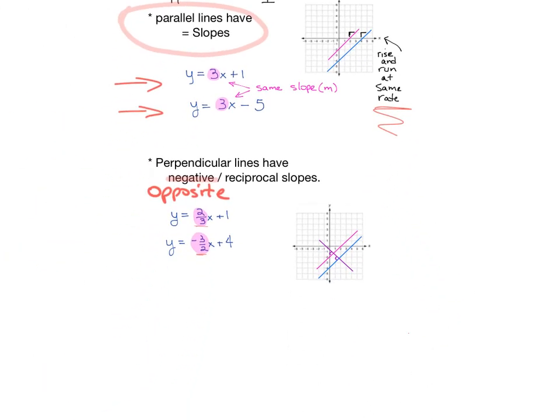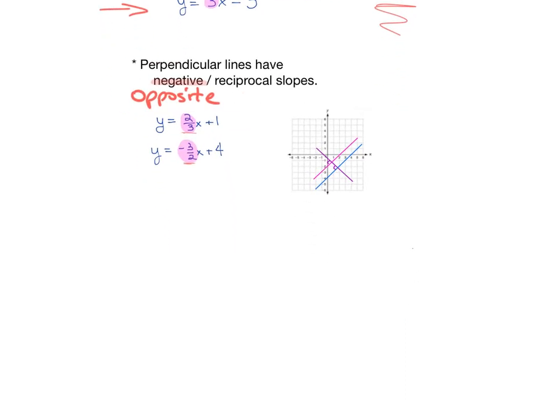One other thing about the perpendicular, let me go back here. When you multiply these two slopes, their product is always going to equal -1. So you may see things described that way. Just know the product of the slopes of perpendicular lines is always -1 because they're going to be opposite signs and reciprocals.